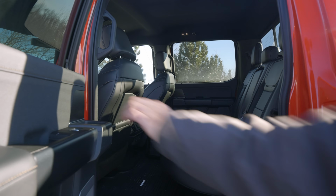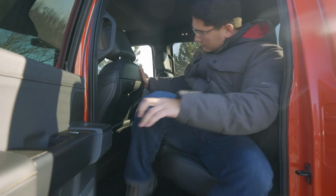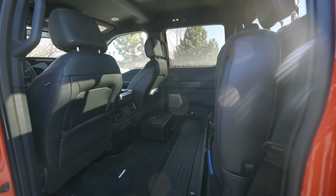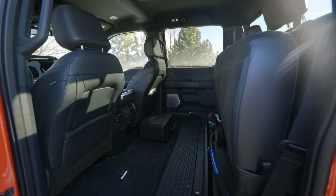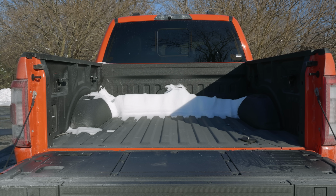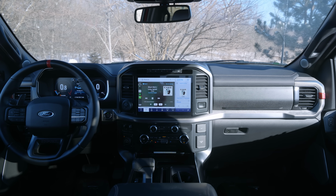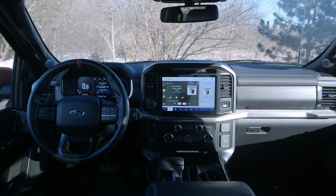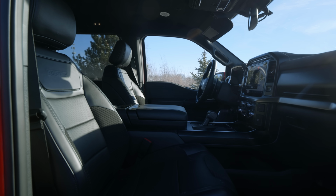You have a good use of physical controls, there are almost no gimmicks whatsoever, the rear seats are surprisingly comfortable. You have as much space back there as basically any full-size SUV. You still have a regular F-150 bed space, which is incredibly useful. You still have the onboard generator back there. And the interior space as a whole feels fairly upmarket, as it should, as this is a very expensive truck. You have a ton of glass in this thing, which means you have good visibility. Your physical control structure is logical, and these seats are excellent.